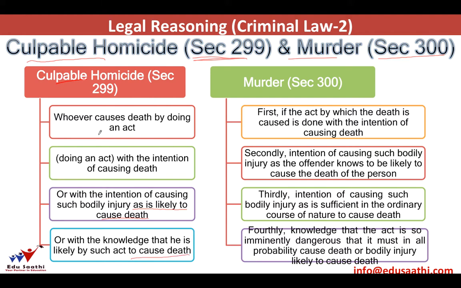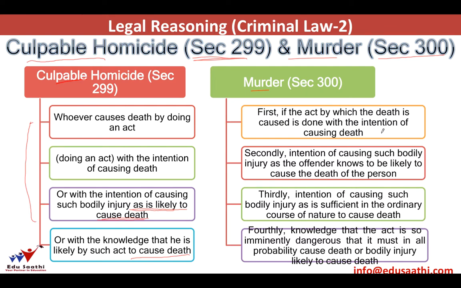So in this case, any person who is doing a certain act and has the intention of causing death, or is causing such kind of bodily injury, or has the knowledge that that injury might result in death. So there's a likeliness, a possibility that it would result in a death. All the actions done with these ingredients would amount to culpable homicide. So it is different from murder, and we'll understand murder, then we'll see what are the differences between both the concepts.